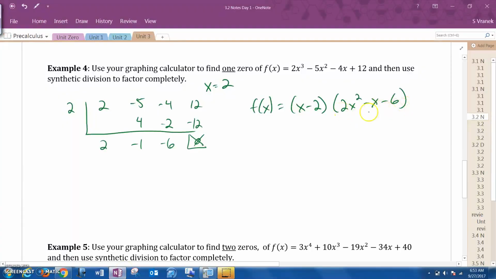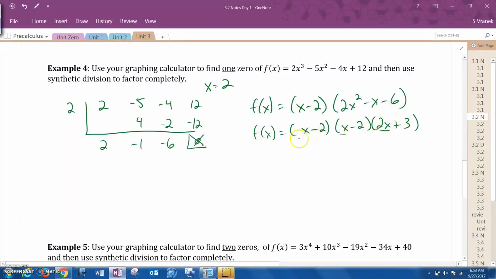So if you need to factor this, you should know there's going to be another x minus 2 out of here. And then there has to be a 2x something. Well, what multiplies to negative 6? This is where you guys have to guess and check. Two numbers that multiply to negative 6 are negative 2 and positive 3. So that's just the guess and check method. You knew you needed a 2x and an x in the front because you have a 2x squared. And you just had to figure out where the numbers went.